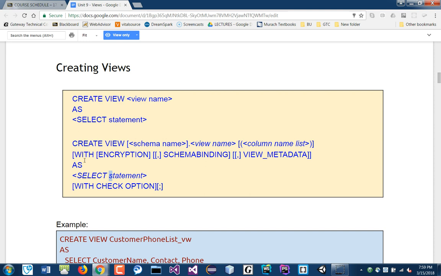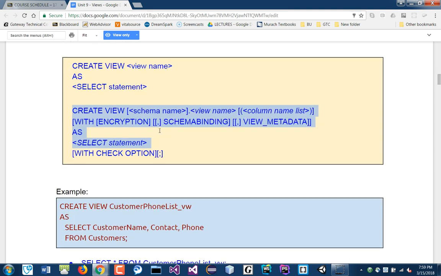Okay, and if you want to encrypt your script, encryption here means you don't encrypt the data. You just encrypt this script here. The reason is that if you don't encrypt it, there is a way you can see the source code of the view, and it will tell exactly what table it is coming from, which columns you select from which, and where, and so on.